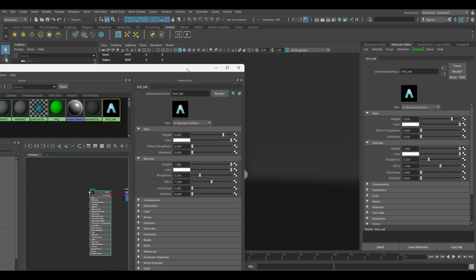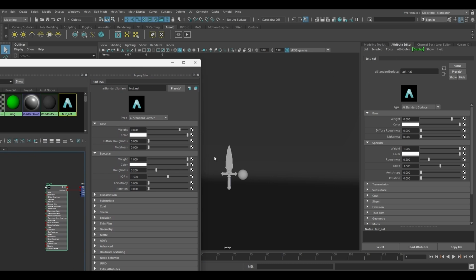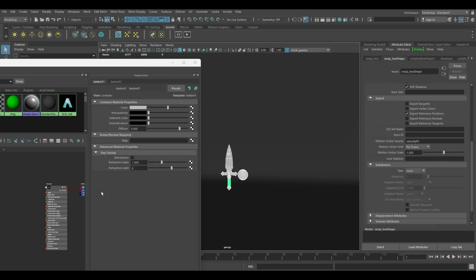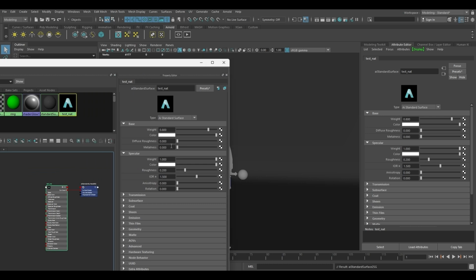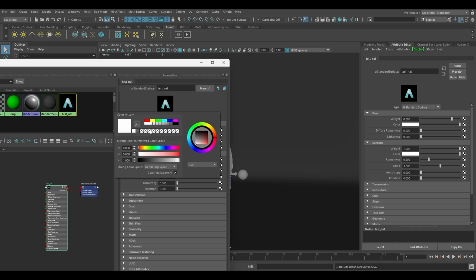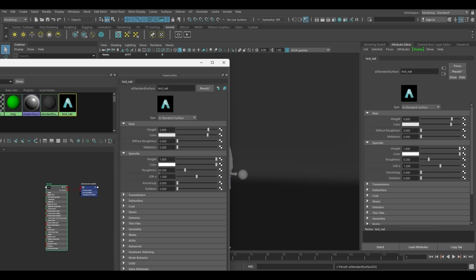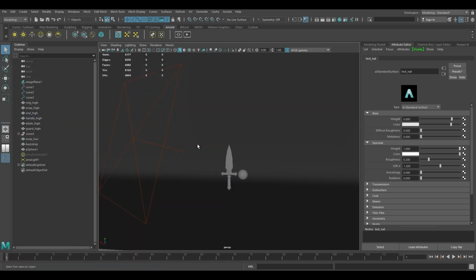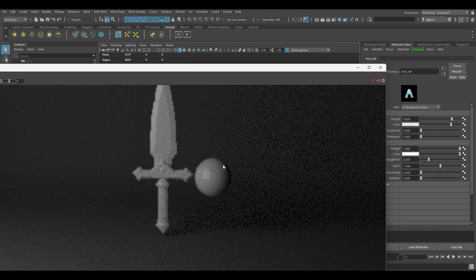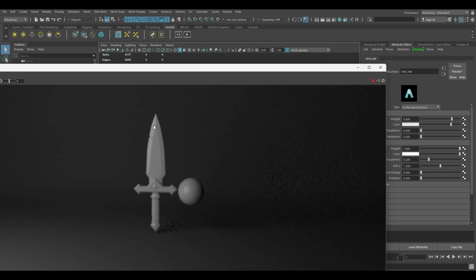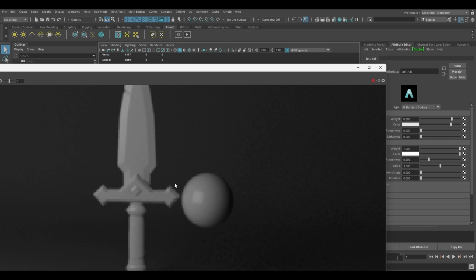And assign it to the object. Set the base color to middle gray and roughness to 0.2. Perform a test render. Now, reflections and highlights should be visible. We can clearly see the distinction between the bright and dark sides.